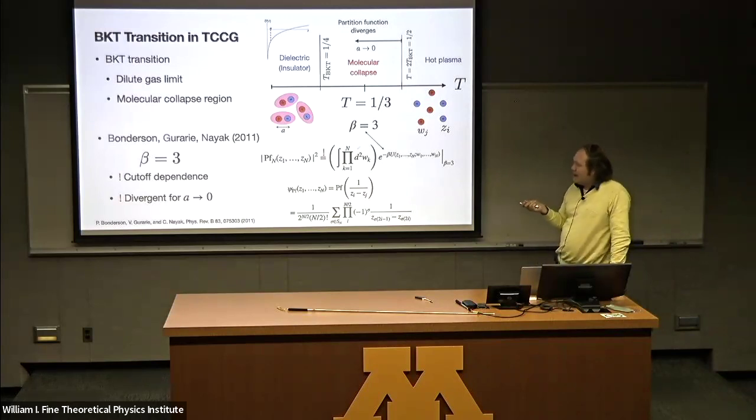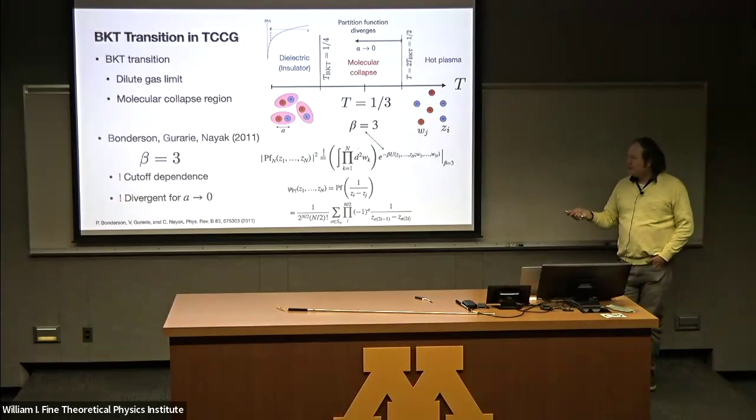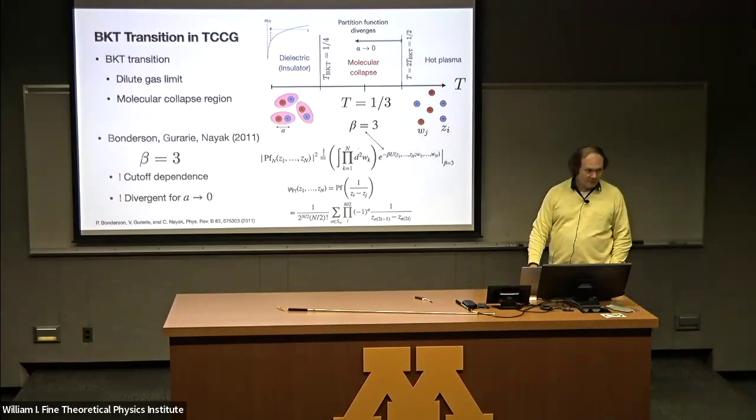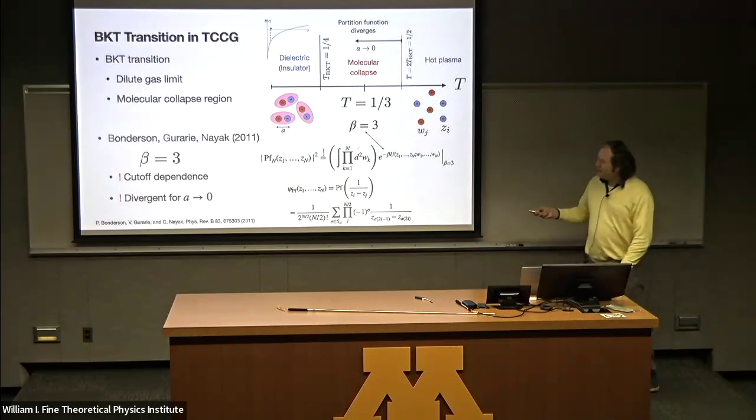So the conjecture they had made is that if you take the Coulomb gas and park yourself exactly in the middle of this complicated collapse region, at temperature 1/3, and you integrate out the weight of one species, let's say the negative ions, the remaining probability for the other ions will equal the square of the Moore-Read Pfaffian wave function. But this is very problematic.